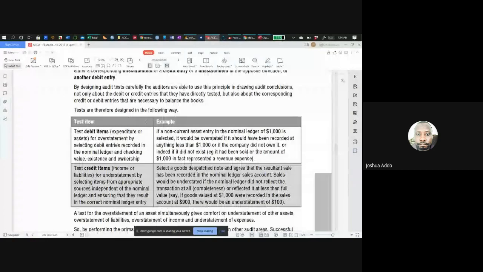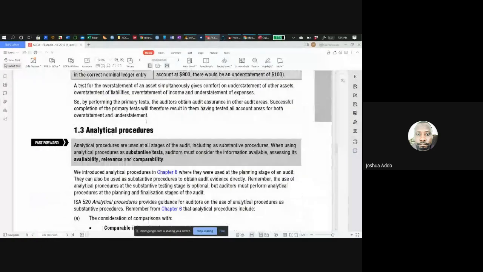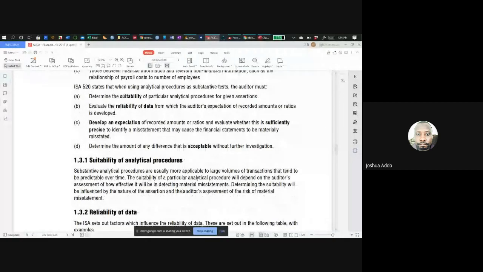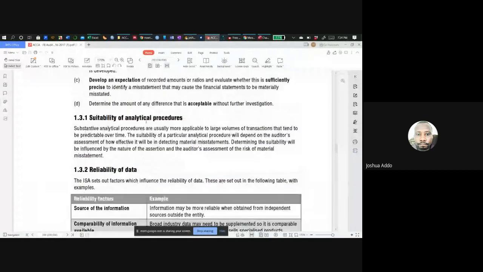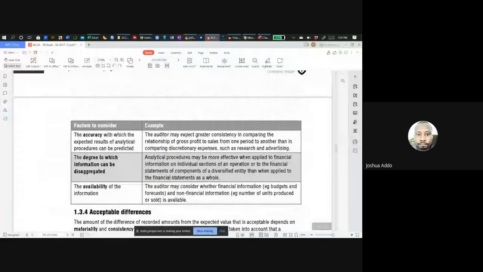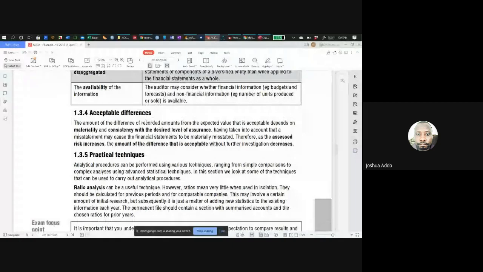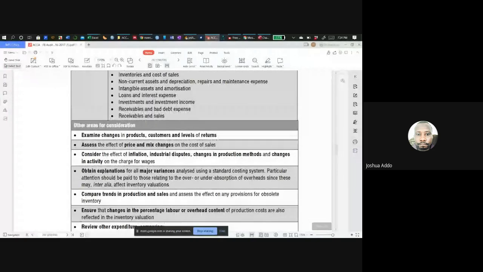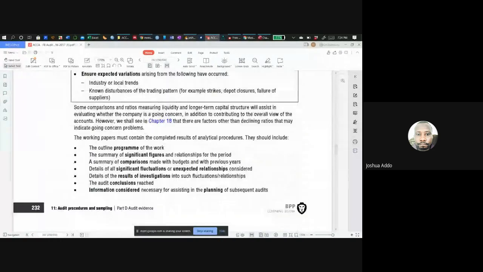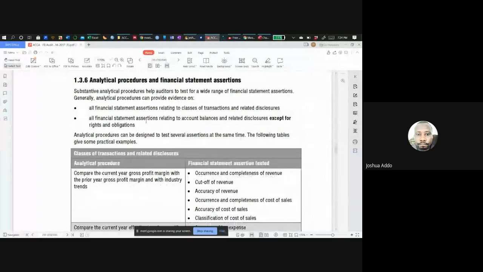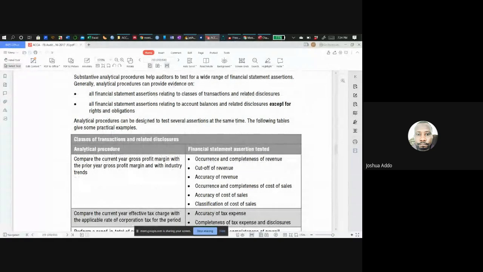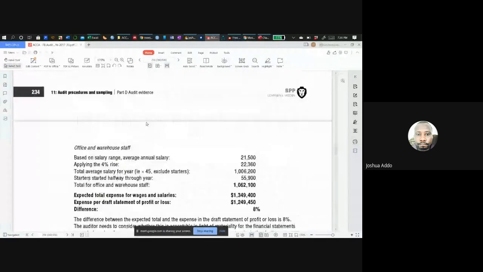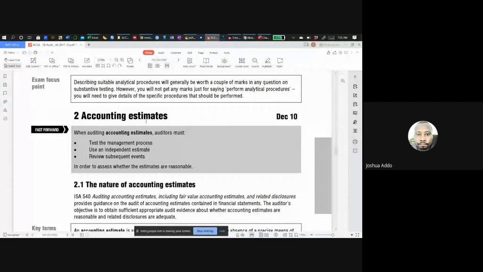them on your own. I want to focus on analytical procedures as a substantive procedure. And I'll also talk about specific substantive procedures for specific items of the account. Where do I even have that lecture? All these things are still on analytical procedures.